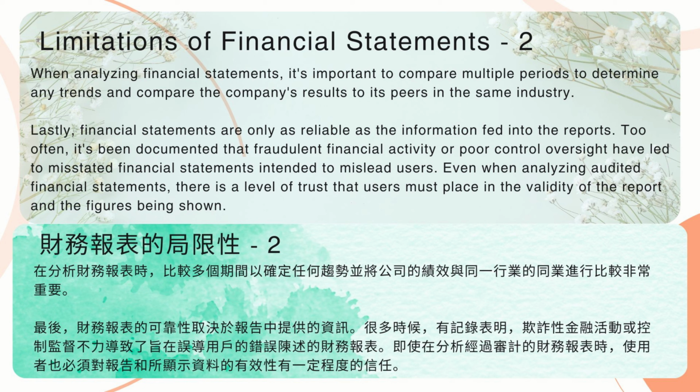Lastly, financial statements are only as reliable as the information fed into the reports. Too often, it's been documented that fraudulent financial activity or poor control oversight have led to misstated financial statements intended to mislead users. Even when analyzing audited financial statements, there is a level of trust that users must place in the validity of the report and the figures being shown.